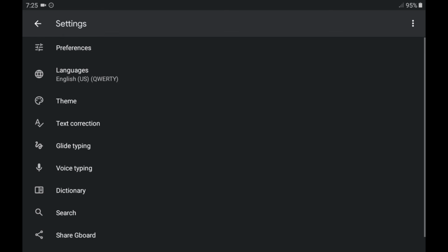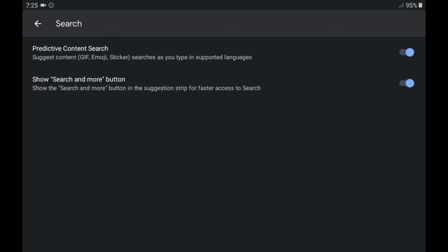All right, search. You get predictive content search, which I really love. It just streamlines stuff, and like I said, if you want to speed it up just a little bit more, you turn it off. But it's really not that much difference. Some of this stuff is where they're asking you whether you want it on or not. It all depends on what kind of device you got.